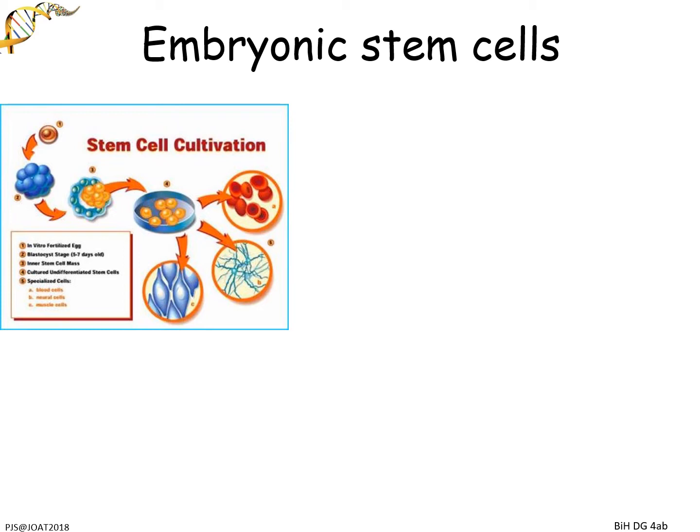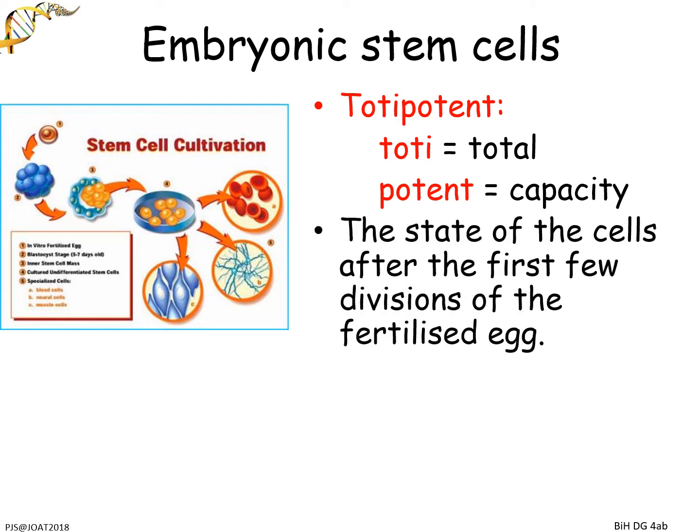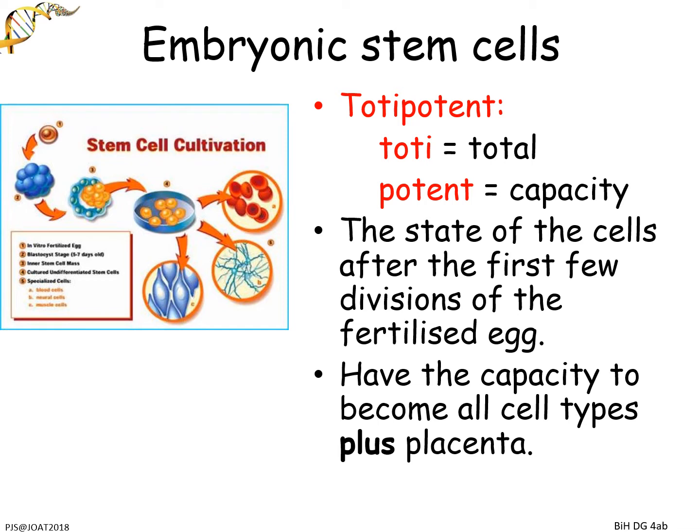And the first one, actually, I'm going to tell you, but you don't actually need to know much about this. Okay, early on, when you've just had a few divisions in the embryo from the zygote moving forward, you get cells that could become anything. Okay, so they're called totipotent. They have total potential, total capacity for changing into anything else. And by anything, we mean every single possible cell type that is in every part of your body, plus it could also become the placenta. And placentas, we don't have that past this stage, because after this you have no need for it. Once that's made, you use it for 9 months and then never have to grow placental cells again.